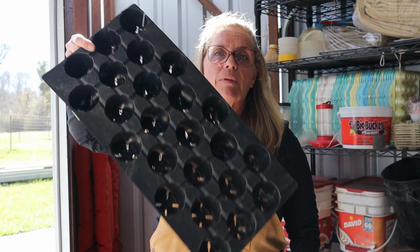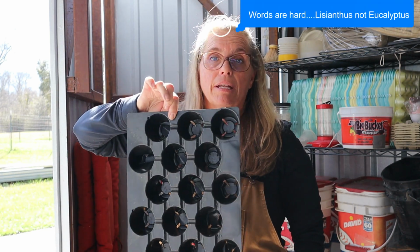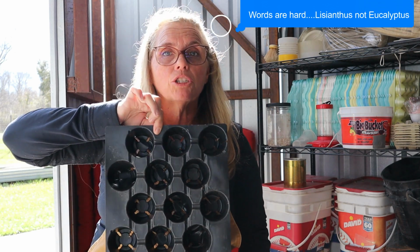my 24. Now, my 24 is a little bit different. This is what I put the rest of those eucalyptus in that made it outside, because I wanted them to have as much space as they could until I could get them into the ground.